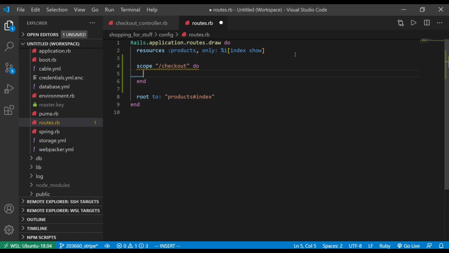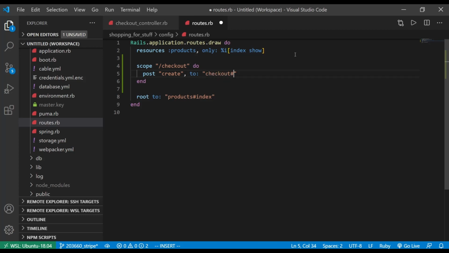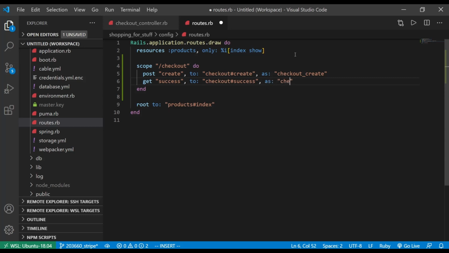The create route is going to be triggered with a post request because we're going to post it some data from a form. So a post to /checkout/create is going to go to the checkout controller's create action, and I want to call this route checkout create. And then the other two, there's going to be the success one. It's going to go to checkout success as checkout success.